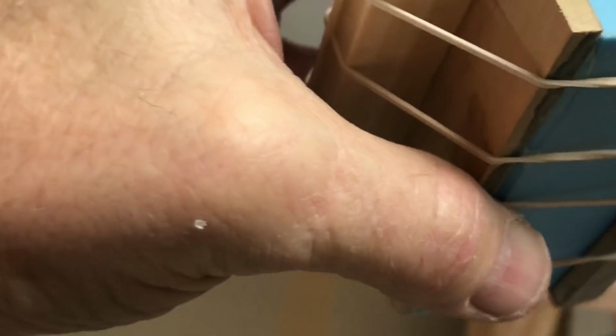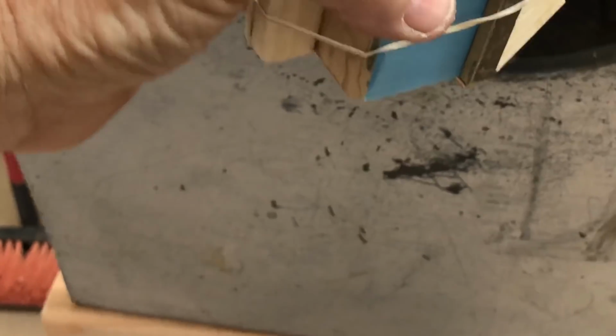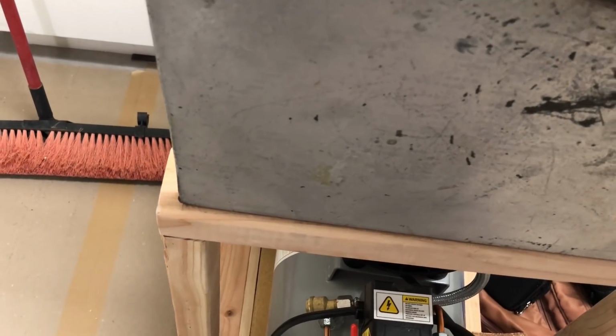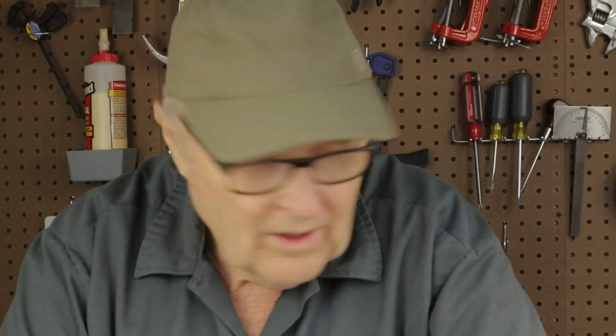Not much light over here. Let me turn on a shop light. Okay, at least we have some light over here now. Okay, into the tank we go. There's the lid. Okay, compressor is full of air. Put this in super gentle. Let us inspect our resin.